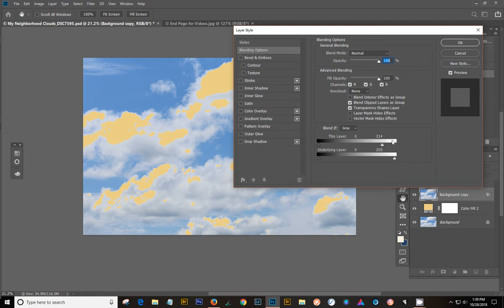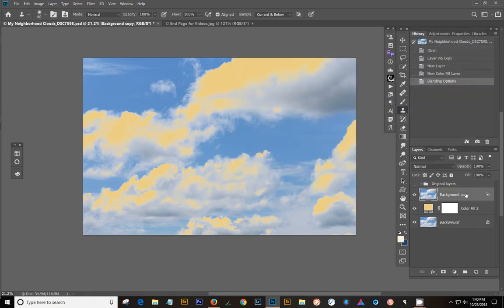Any of the pixels between 255 and 214 here are going to now be removed, and all you're seeing are the whites lower than, well, I guess I've got it at 212 now. Okay, only those whites are showing. Now I'm going to split the tab, which you've seen, which gives a little bit of fading out, so it makes those edges a little softer. So I'm just going to move this around a little bit so that you can see that it gets a little bit softer since it's clouds. You don't have to do this, it just looks nice, I think. Okay, and that's all I'm going to do. Now, that looks ugly. Don't worry about it.